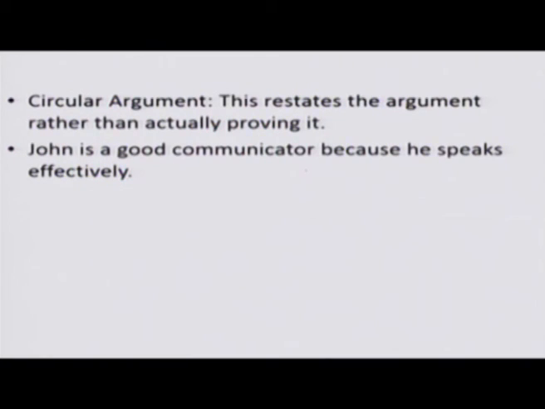Look at this example: John is a good communicator because he speaks effectively. Now, what is the definition of a good communicator? One of those things is speaking effectively. So, basically you are reiterating the same thing in different words. Probably you need to say John is a good communicator because he can communicate with people from diverse backgrounds. Then that is a kind of support for your argument, but the first one is definitely not support for this argument.